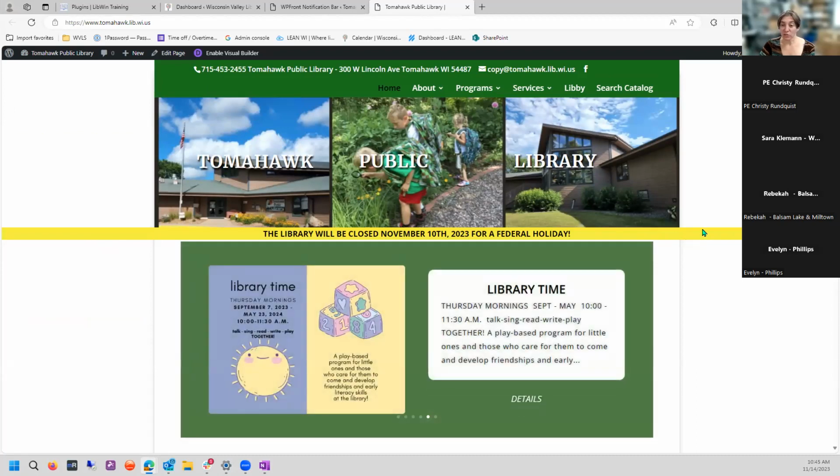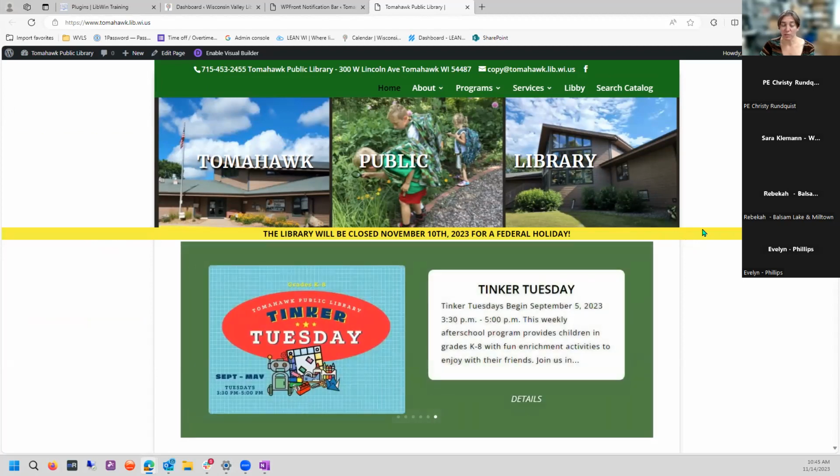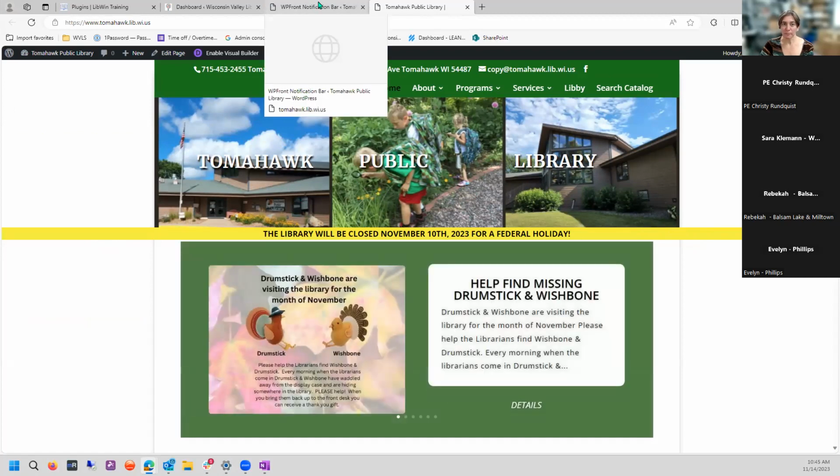So on Thursday, we'll talk more about how you can adjust and think about viewing your website from multiple different size screens and devices, and to think about some of these plugins and add-ons and how they affect what your website looks like with different things.